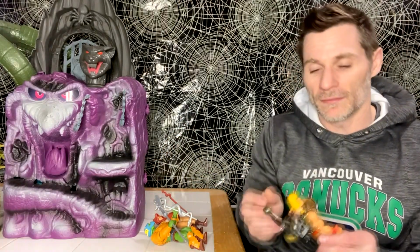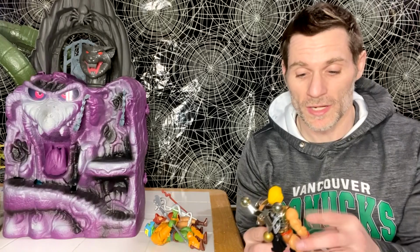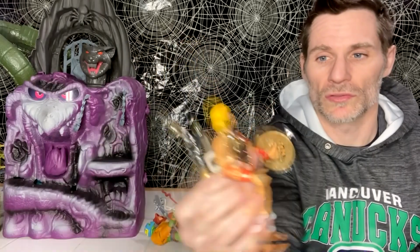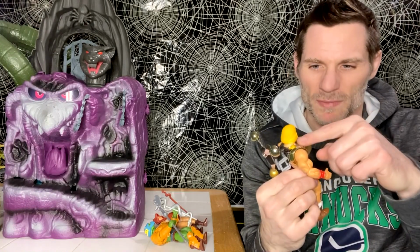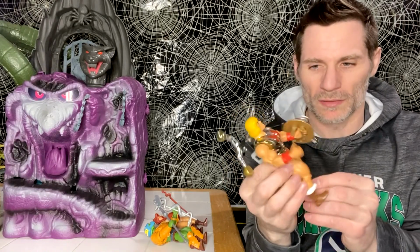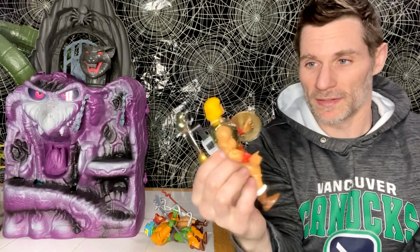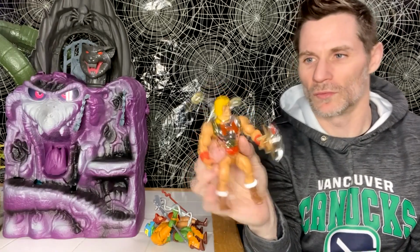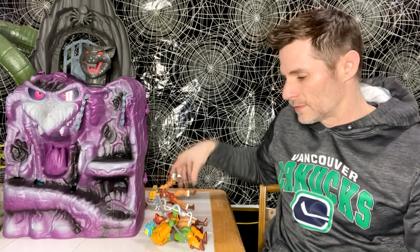Now, I'm not gonna lie, as a figure, there's a lot to be desired, honestly, but he just looks cool. So this is Flying Fist He-Man, the Origins, and he just looks really, really good. But in terms of the action feature, his head, the paint and the coloring, the deco on him, the back metal is really cool, but there's some blemishes that I see in the figure. He's one of those figures that looks cool, and so it'll be a display piece, more or less.